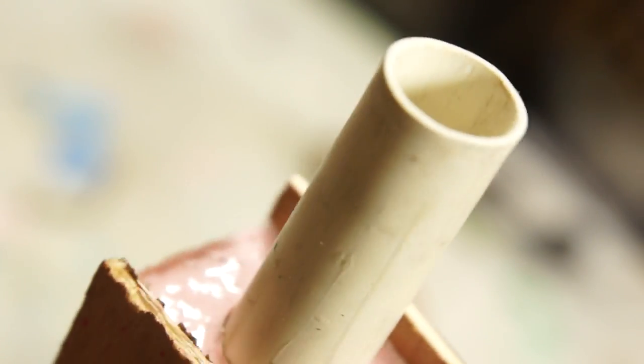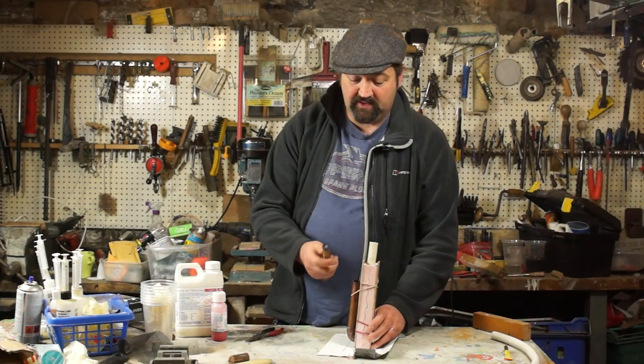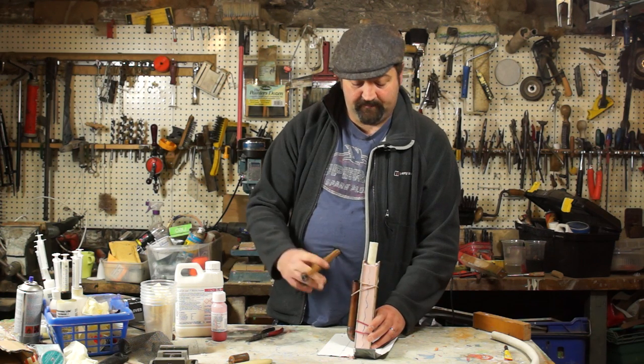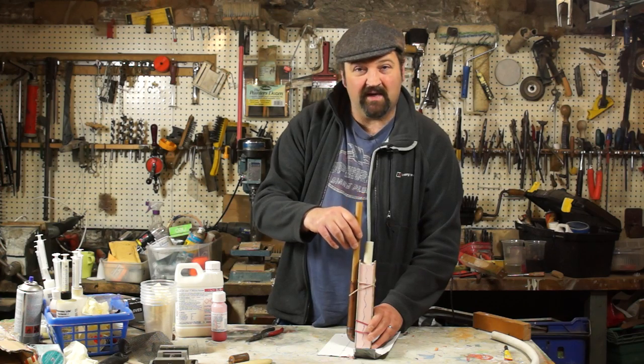To push the soft plastic through, I've got a little plunger that I've made from a dowel with a tap washer screwed to the end. And this doesn't make an airtight seal, but it should be enough to push the plastic while releasing the air.